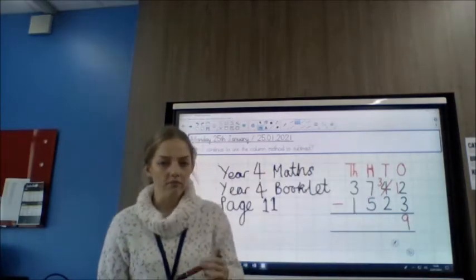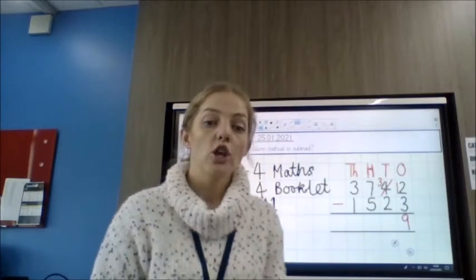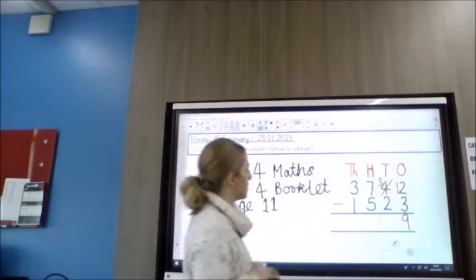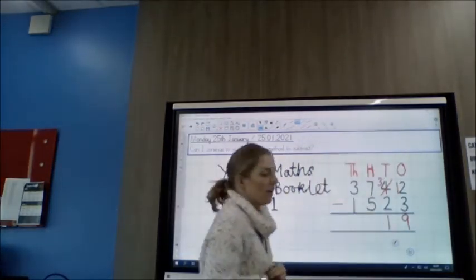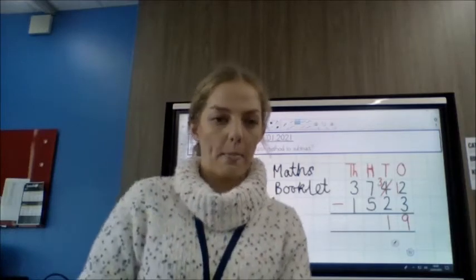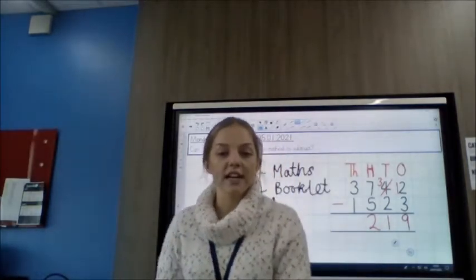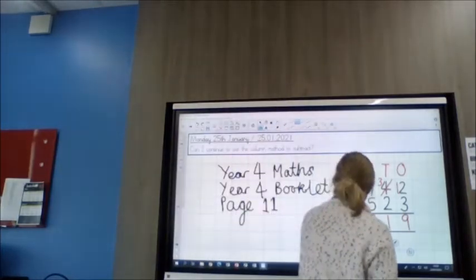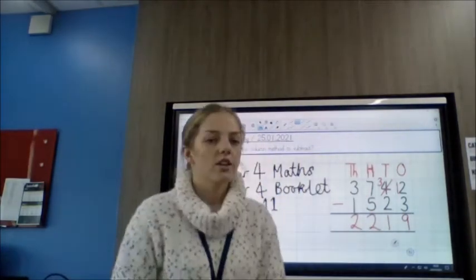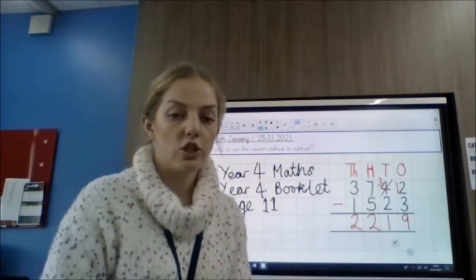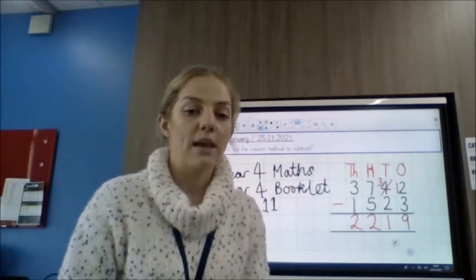Make sure that when you write your answer that you're writing it one digit in a box, okay? Now I know you don't have your grid here, but you do have boxes for the first one, so you will need to make sure that you're writing one digit in there. Now I know that 3 take away 2 is 1, 7 take away 5 is 2, and 3 take away 1 is also 2. So straight away you can see there that my answer is 2,219 and I had to make an exchange.